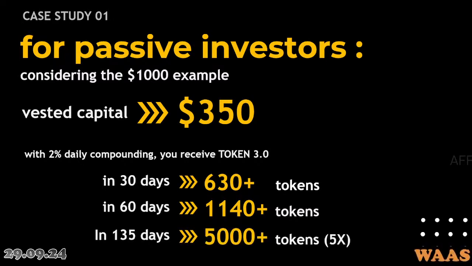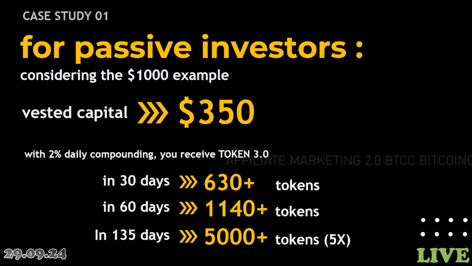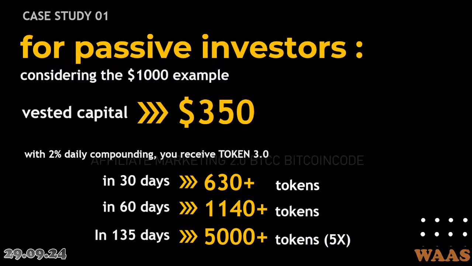right? So the more tokens you have, the more there is a possibility of grabbing project tokens, and in a way, you will be at an advantage, so that even when the project tokens are released or they are available in public listings, you will be able to cash out more than just 5x from this Capital 3.0.